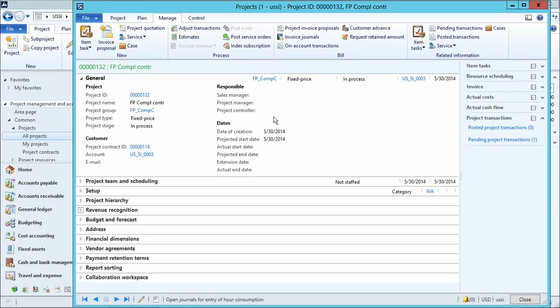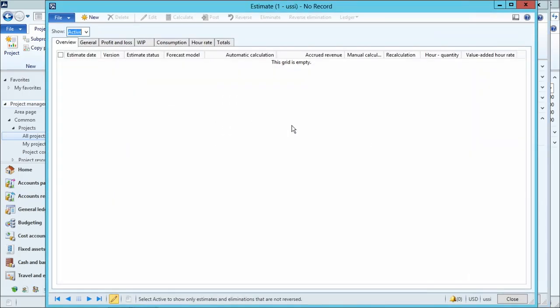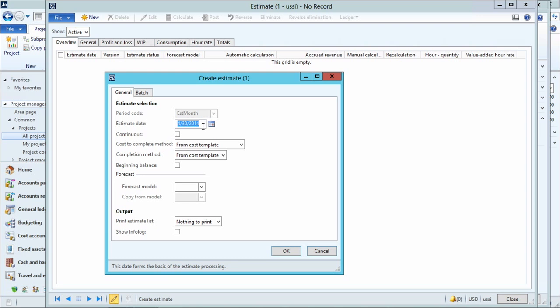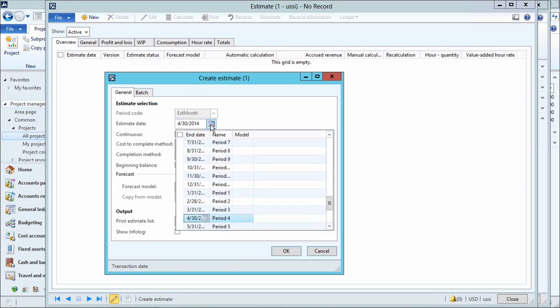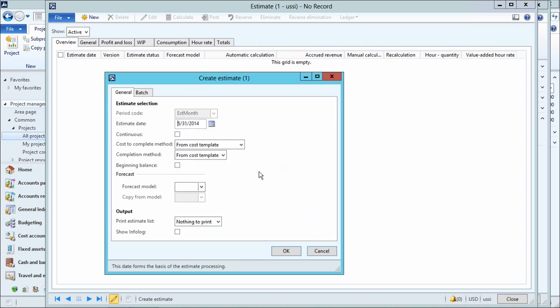Now we get into the actual estimate system and running the estimate. If you remember our flowchart, the first step is to create it. What we do here is the system will calculate the percentage of completion based on the cost template or whatever you've said. You can do this online like this or in batch mode. Right now, we've selected what date we're going to use. That date has been driven off the period code, which defaulted off of the estimate project.